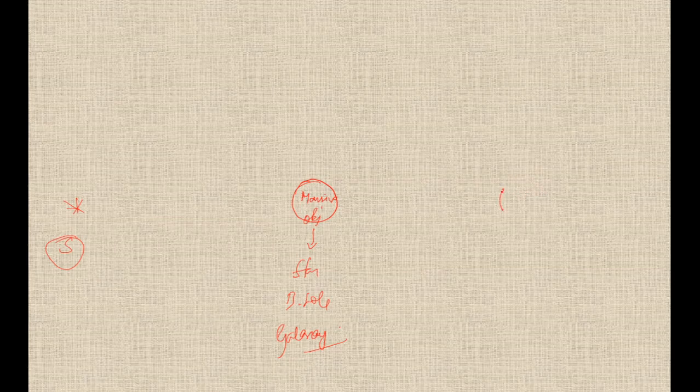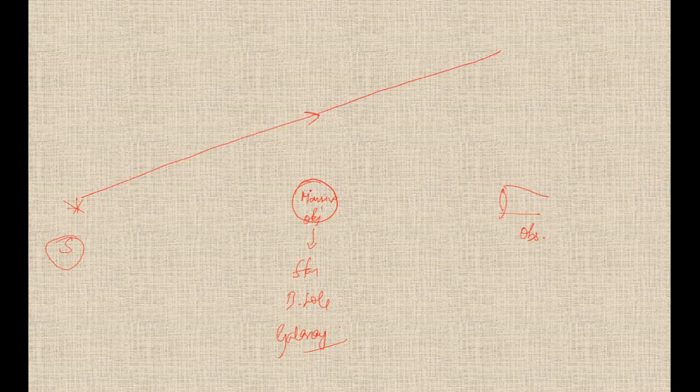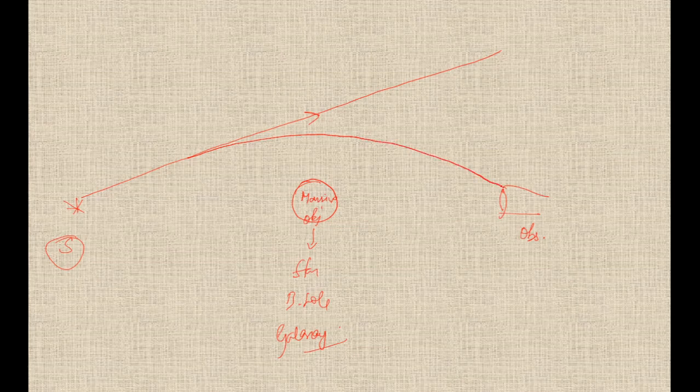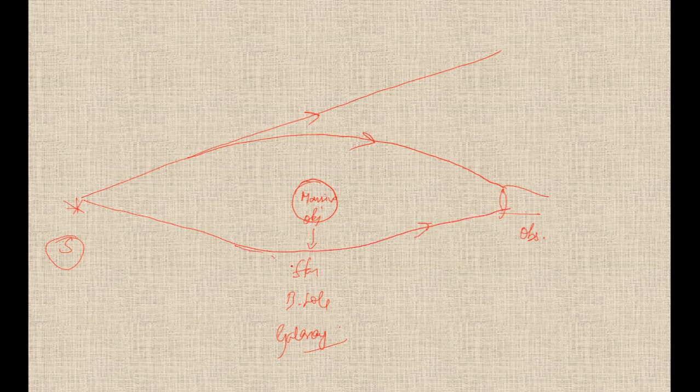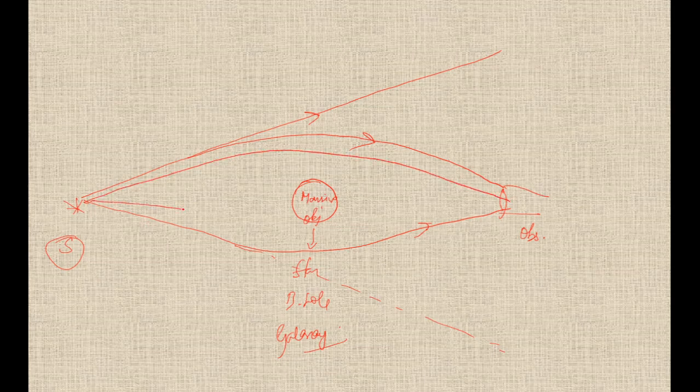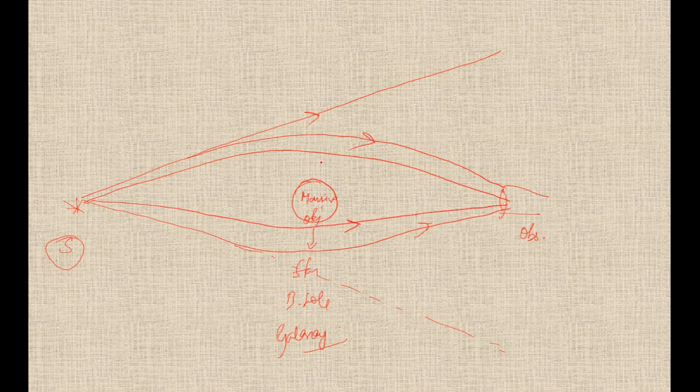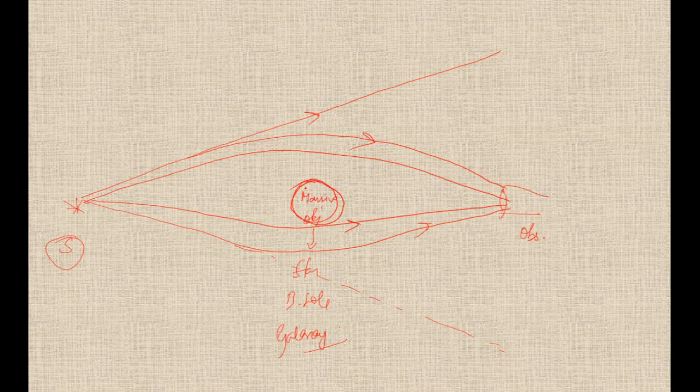Just like a traditional lens bends the light, this massive object here also bends the light. I'll explain how it does that, but let's just draw a simple diagram here. Let's assume this light which was traveling in this direction, if this object hadn't existed, due to the presence of this object, this light starts to bend. There's a bend in the light. Similarly, if you draw another set of light, you'll see there's again a bend. Thus, the light is bending around this massive object.